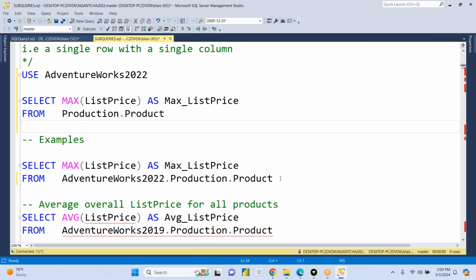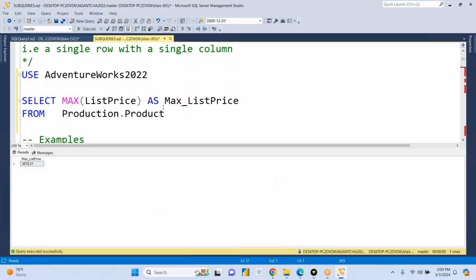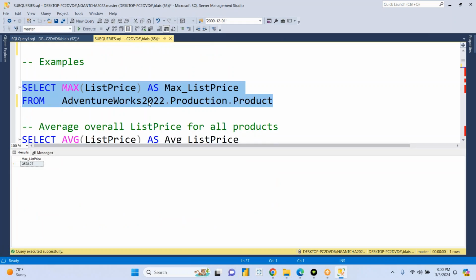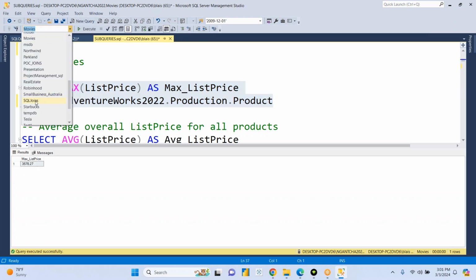If you see your colleagues in the job doing this, some people like to attach the database name to the from clause. The advantage of this is, you see how I'm on master. If I execute, it's going to run because the name of the database is attached to the from clause. Even if this is pointing to a completely different database, it doesn't affect this query. This query is self-built. See, I've disclosed the database name, I've disclosed the table name, and I've disclosed the schema. Sorry, the schema and the table. So the system knows everything it needs to. Right, and see, it still works. Point this to any database, that query will still survive.